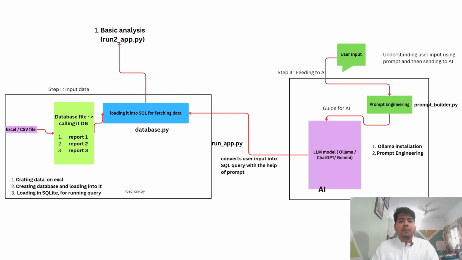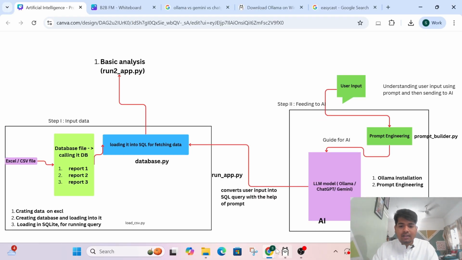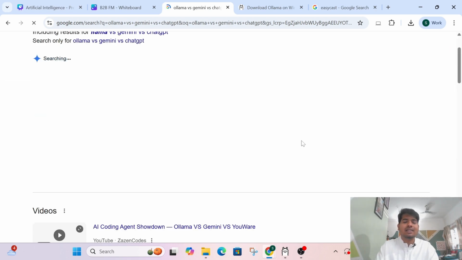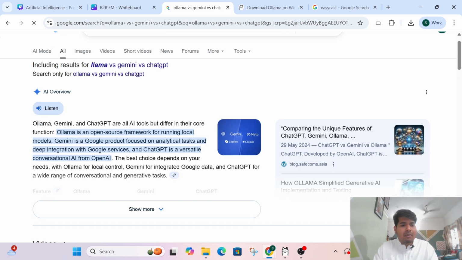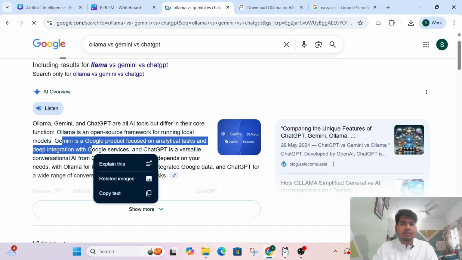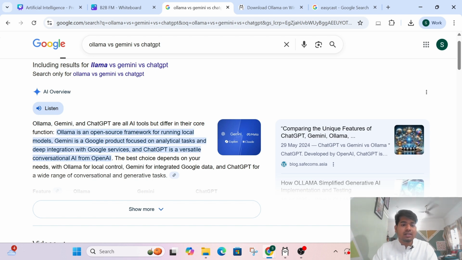Since you will be creating a lot of projects, having a conversation with ChatGPT or Gemini, you will have to pay some amount of money to them. That is one thing. The second thing you need to understand is, if I go online and search Ollama versus ChatGPT versus Gemini, just to give you a little sense of what we are talking about: Ollama is open source and can be run on your local laptop. So even if you don't have internet, you can run Ollama and get some output, whereas Gemini and ChatGPT are on the server. To use them for communication specific to your projects, you will have to pay some amount of money, which is basically the amount for the tokens or the exchange of information that takes place. So we will use Ollama in this video.